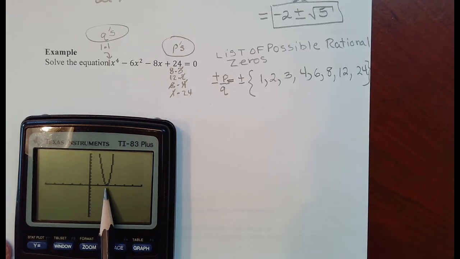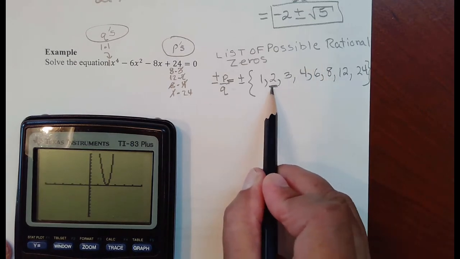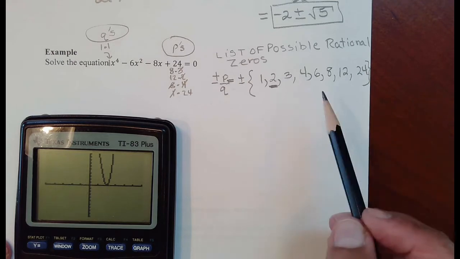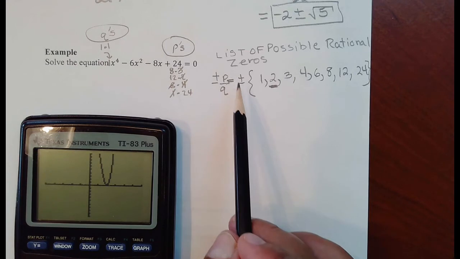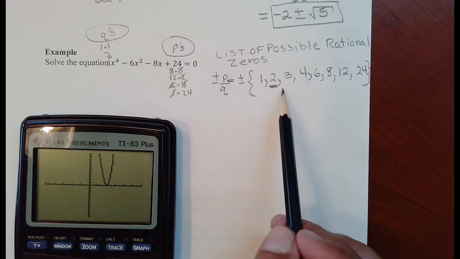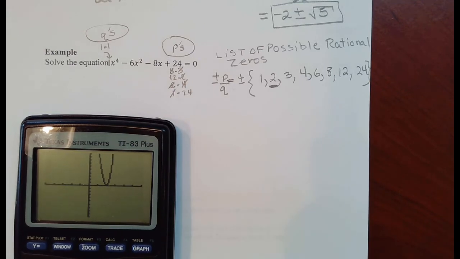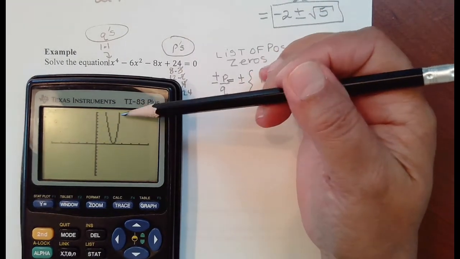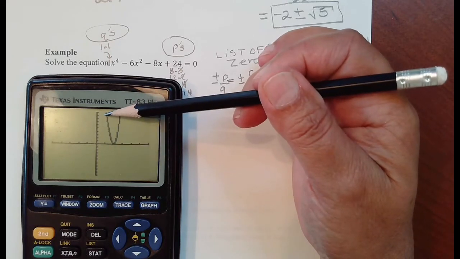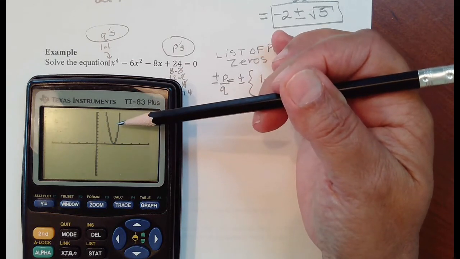But notice that where it hits, right here at positive 2, so 2 is the good number that you want to get this started with, rather than going through these numbers until you hit the one. We would have hit it pretty quickly, but we still would have gone through positive 1 and negative 1, both of those failing before we ever got to this. So this kind of cuts to the chase here. But another thing I really want to point out is, notice that when this graph touches at positive 2, it bounces right off of that number. Instead of the graph going through positive 2, it just touches positive 2.